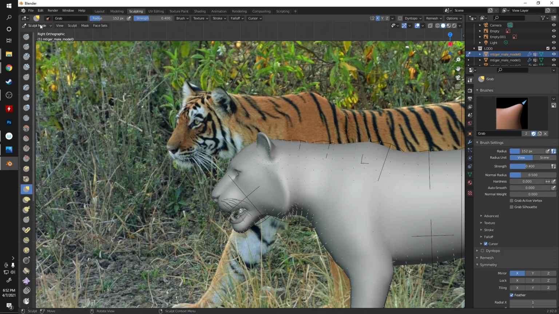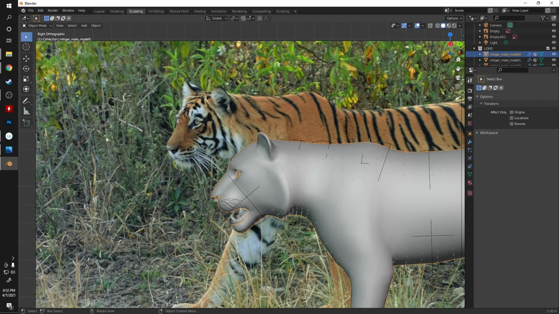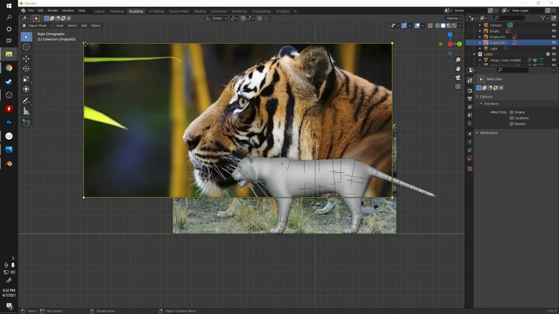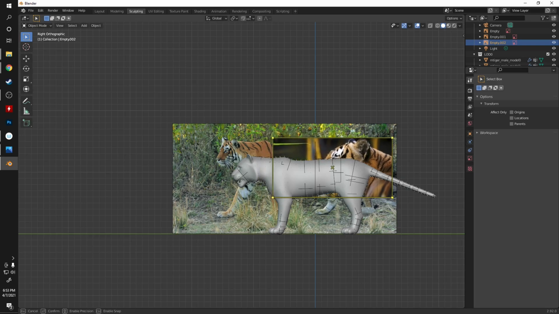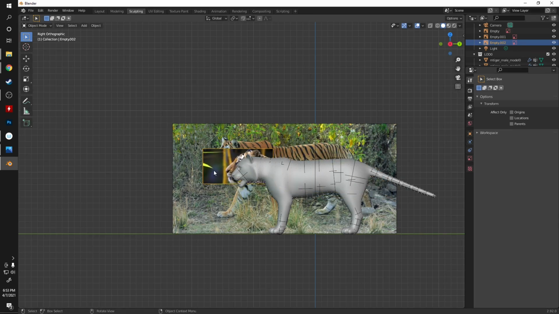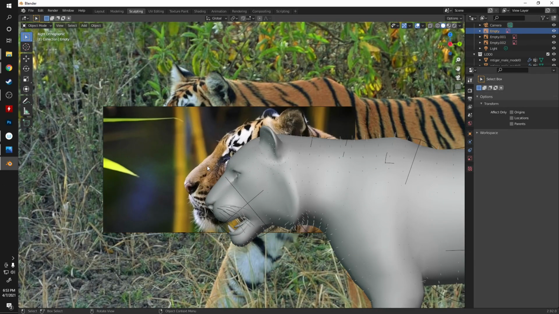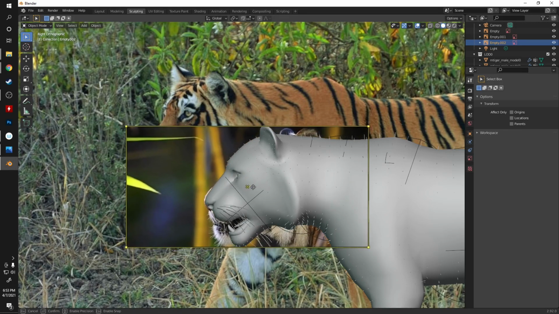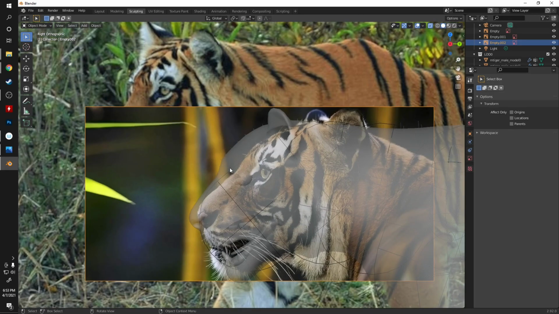I want to get a different reference photo for the head though. We have a very good one right here of this tiger in profile. So I'm just going to scale this way down right to the size of the head. We'll turn on X-ray for this.